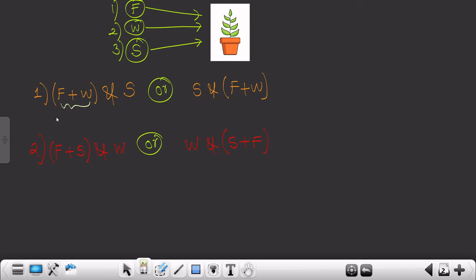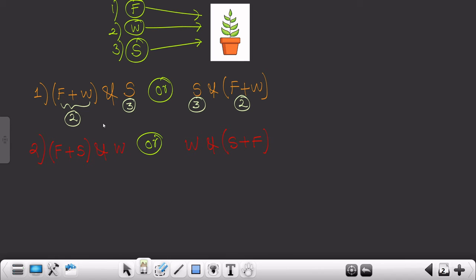If you could see very clearly, there were three parameters, right? But we need to check this fertilizer, so we selected one parameter, and apart from that we also selected the second parameter as well. So basically we selected two parameters over here, and this was the third parameter. Similarly over here this was the third parameter and these were the two parameters. We selected these two parameters.